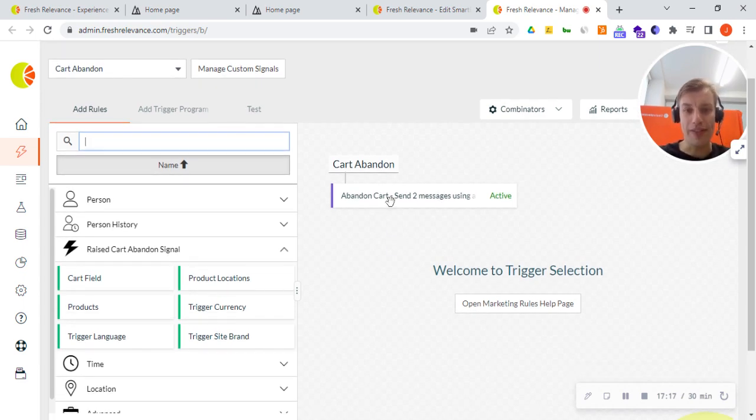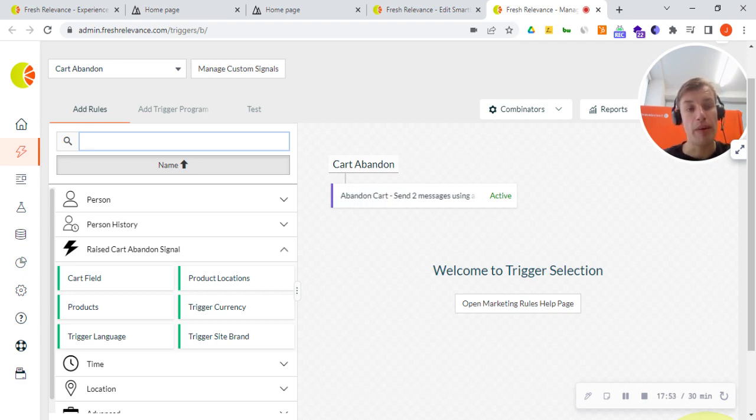In terms of what I have set up currently, this is a super simple cart abandonment. When a cart has been abandoned, and in this case we determine abandonment as sitting there for 15 minutes after a person has exited the page, you can define what that length looks like and customize that. So once this cart has been abandoned and sat there for 15 minutes, on the 15th minute it will be entered into a cart abandonment cadence, and we will begin to fire out triggered messages through your ESP.